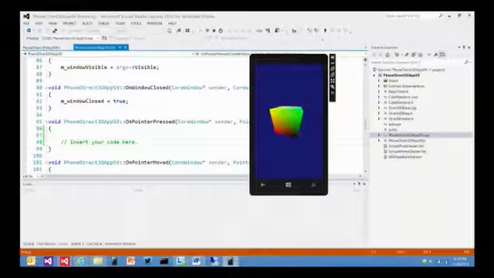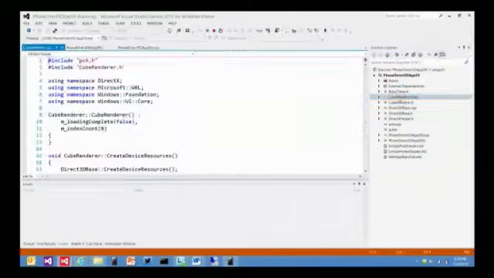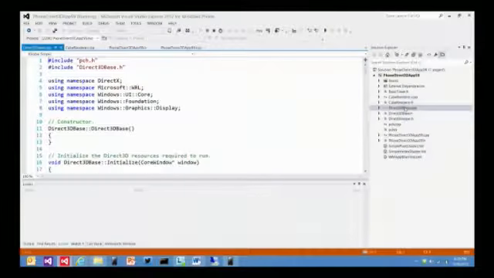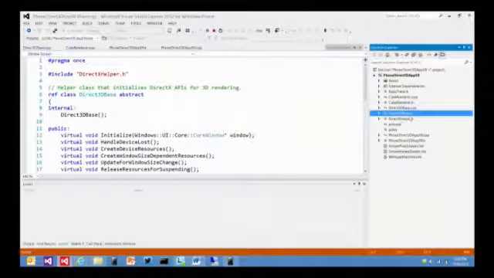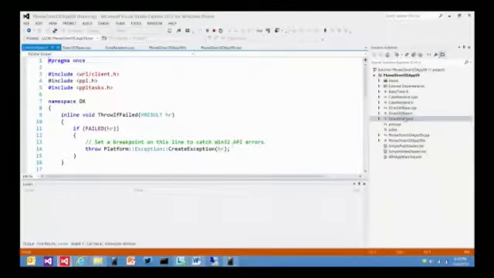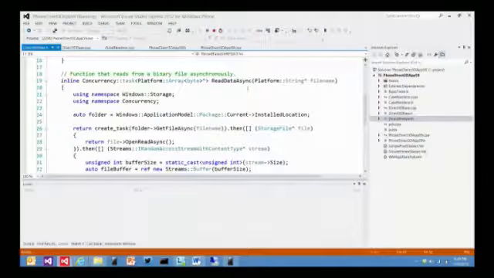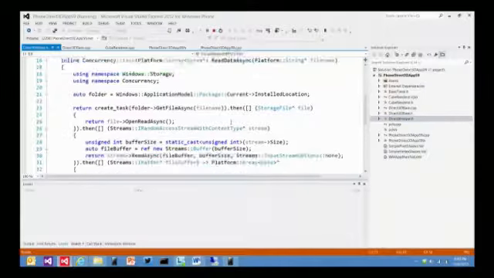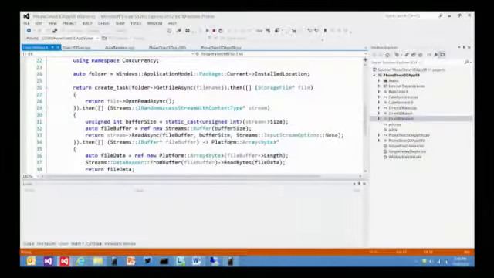So all we're doing here is we have our square rotating on screen. If you want to look at how, or cubes, I should say. If you want to look at how the cube is rendered, you can walk underneath the cube render CPP file. And then if you want to look at how DirectX is initialized and bootstrapped so that that cube can render, you can look under Direct3D Base. This DirectX helper, I always think of this as a little misnamed. I guess we probably should have changed it. It's basically your I/O for reading your shaders from disk, is all this is really doing for you.